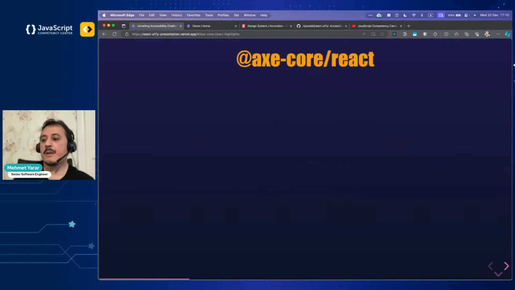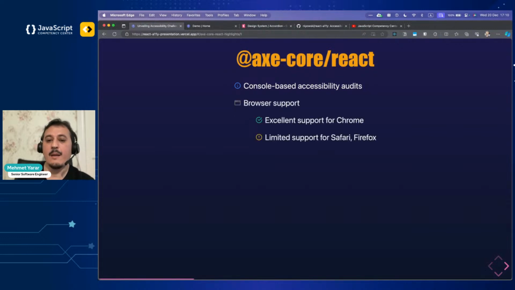Our first line of defense in automated accessibility testing is axe-core React. This is a console-based accessibility auditing tool. There is excellent support for Chrome, but limited support for Safari and Firefox. It is recommended to be used in development only.